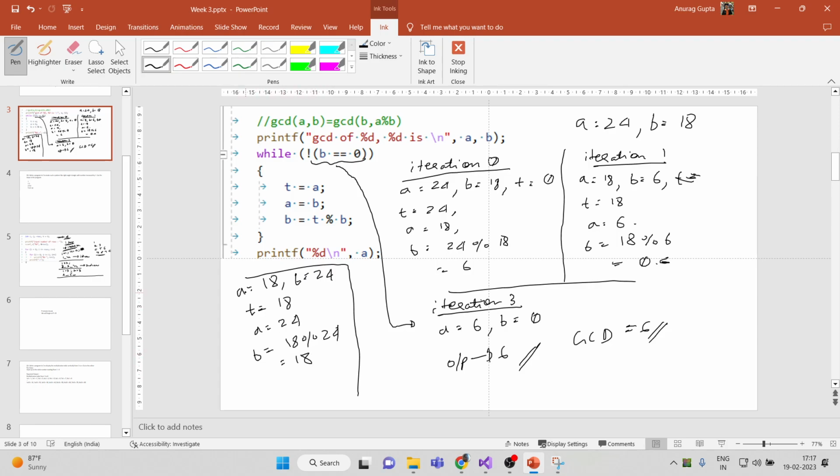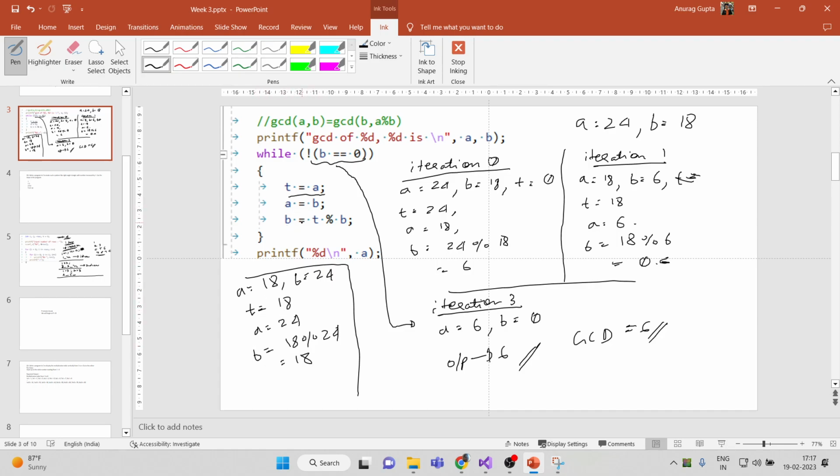Initially A was 18, B was 24. At the beginning of the loop, let us assume A was 18 and B was 24. Then I assign T equal to A, which is 18, and A equal to B, 24.